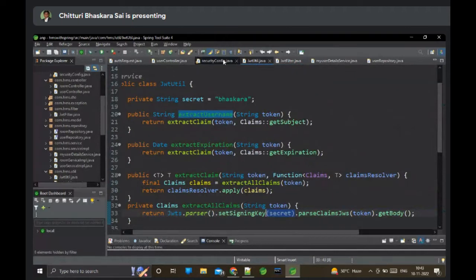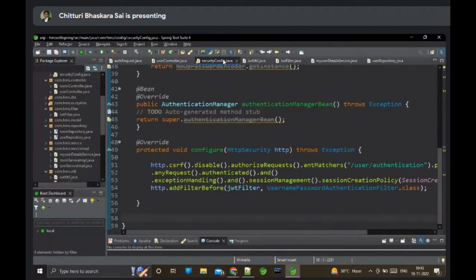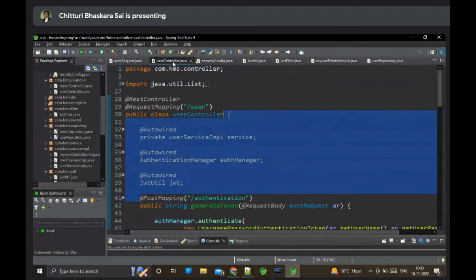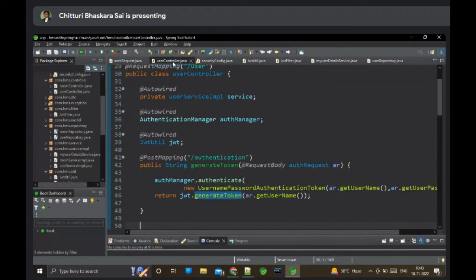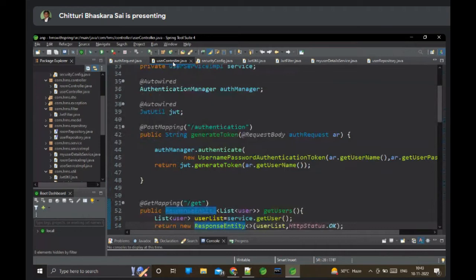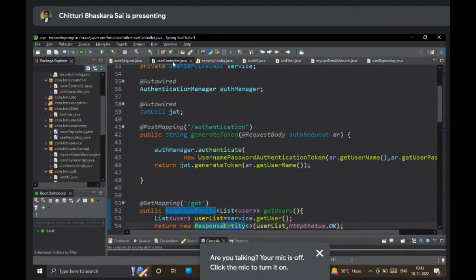In the security configuration, we are doing all the security methodologies. In the user controller, we have the different REST APIs and the main authentication part also. While performing the authentication, if it is successful, it will create a new JWT token for us.